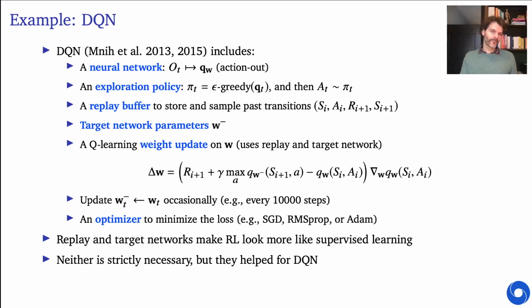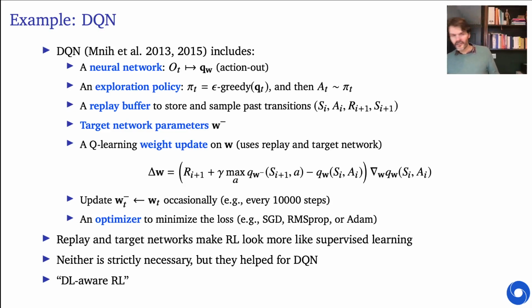Okay, so that brings us basically to the end of this lecture, where these last two things are kind of an intriguing insight into what makes deep reinforcement learning an interesting field. So turning to the replay and the target networks, making use of that to make the reinforcement learning look more like supervised learning. This was done, of course, because we're combining the deep learning part in. So in some sense, you could say this is deep learning aware reinforcement learning. So we're changing the reinforcement learning update a little bit with these target networks, and we're using experience replay deliberately here because this makes better use then of these deep networks that we're using.